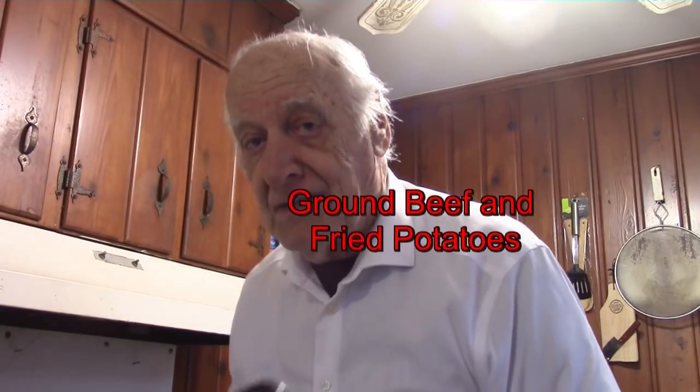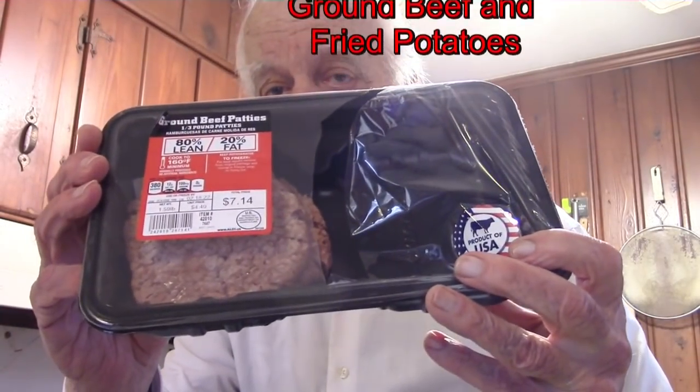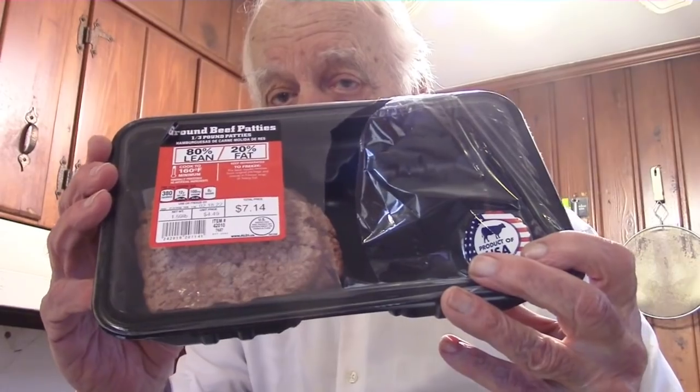Hello, food fans. We're going to have some ground beef sandwiches here today with some ground beef that was bought just when the prices were beginning to inflate. And they're much more expensive today. But these are ground beef patties. They're about a third of a pound each, and they cost about $1.80 per patty, which seems like a lot of money to me. But they taste good, and I like them.